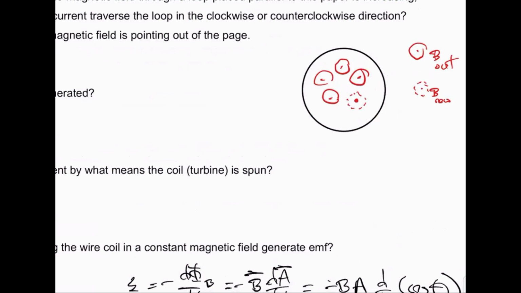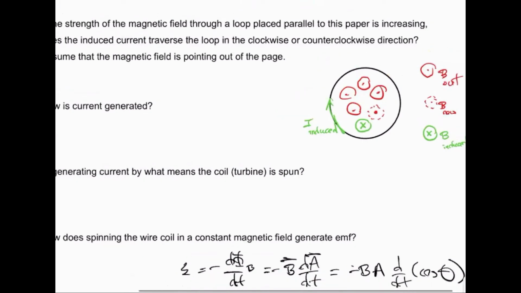So what needs to happen is the current needs to move in a direction that's going to oppose this change. Which means that the induced magnetic field has to oppose this change. So this is going to be the induced one. Which direction does the current need to move? Yeah, it needs to be clockwise. Give yourself 2.71. So the induced current has to move this way. This is a nice visual explanation for it. So it needs to move clockwise.